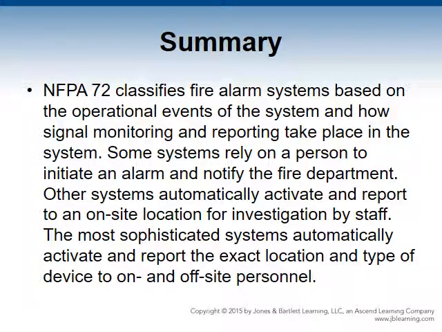Summary. Again, NFPA 72 classifies fire alarm systems based on the operational events of the system and how signaling, monitoring, and reporting take place in the system. Some systems rely on a person to initiate an alarm and notify the fire department. Other systems automatically activate and report to an on-site location for investigation by staff. The most sophisticated systems automatically activate and report the exact location and type of the device to on- and off-site personnel.